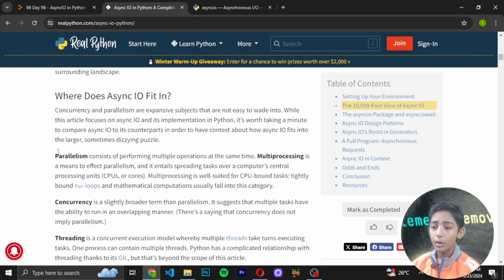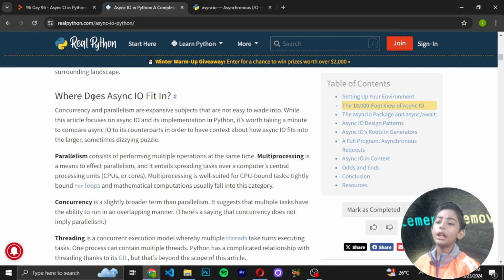Okay, let me tell you. Concurrency and parallelism are expansive subjects that are not easy to wade into. While this article focuses on async IO and its implementation in Python, it's worth taking a minute to compare AsyncIO to its counterparts in order to have context about how AsyncIO fits into the larger, sometimes dizzying puzzle.